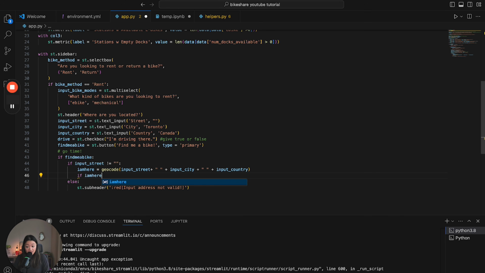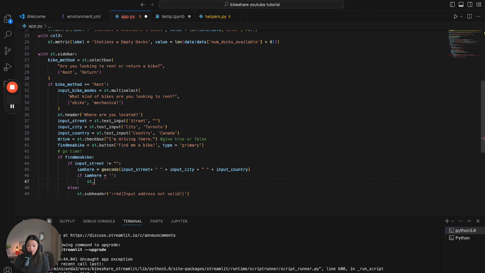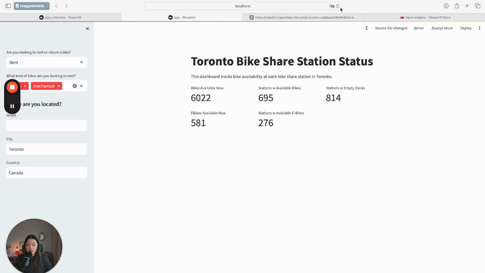If I am here, this latitude and longitude, is an empty string again, then we're going to prompt them in red again, input address not valid. Great. I meant to write a double equals sign here. Save and let's refresh and check out our results for this specific section.